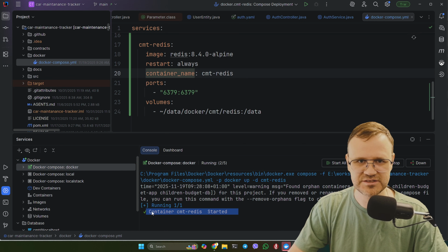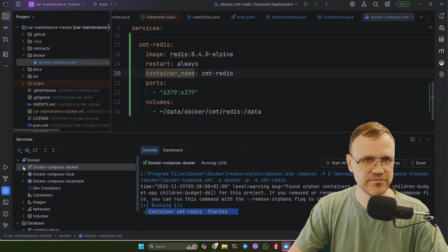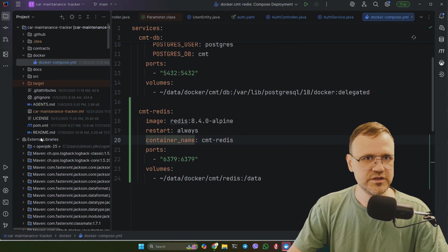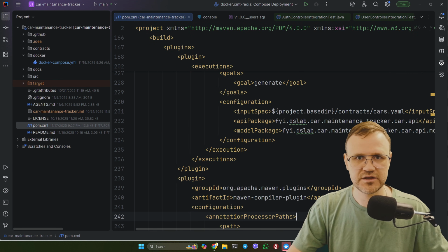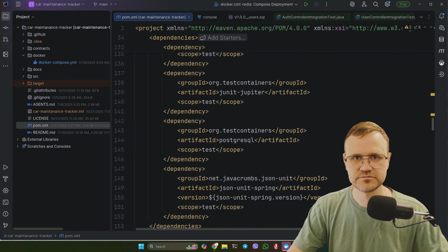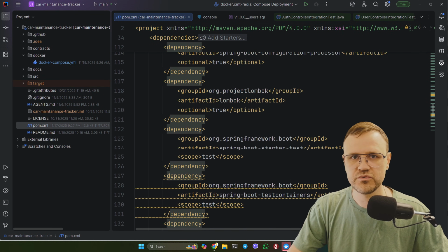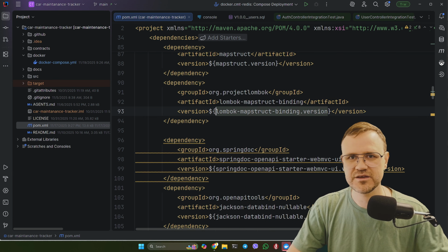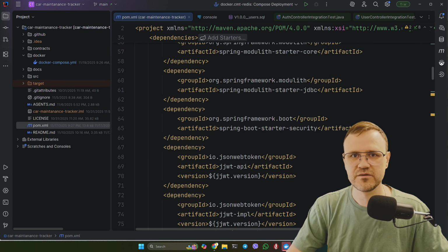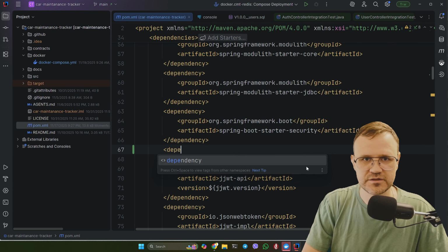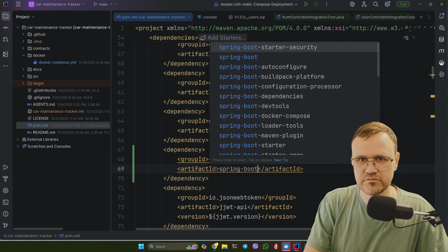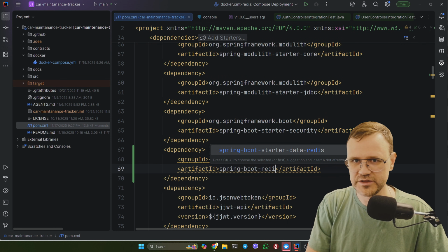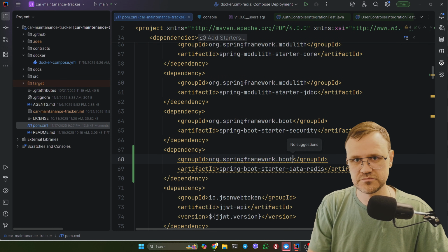So as you can see, the container is started, and right now we need to include the dependency, the Spring Boot Redis or something like that. Let me take a look. Spring Boot data Redis.